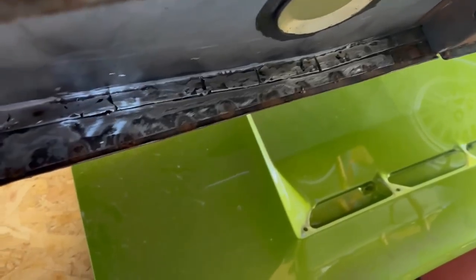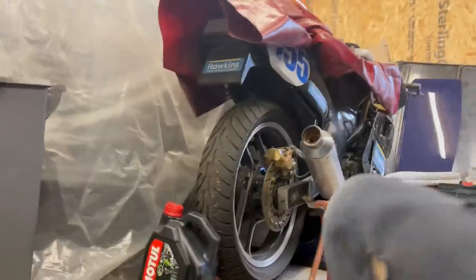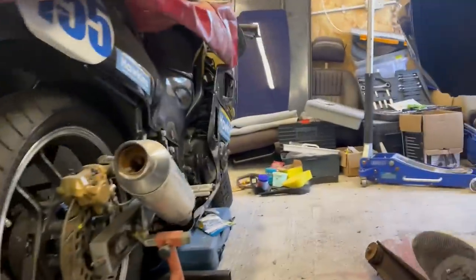And then that's the bit that I finished welding last time. Little bit to treat and fix up in there. I do apologize for my shoddy camera work, but I'm still battling with GoPros. They still don't want to work. So that's what I'm doing.